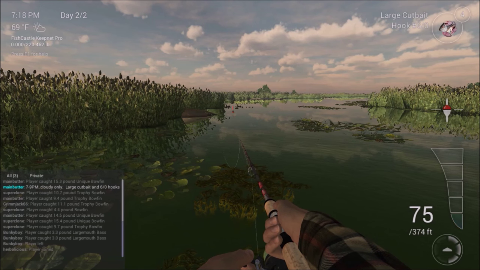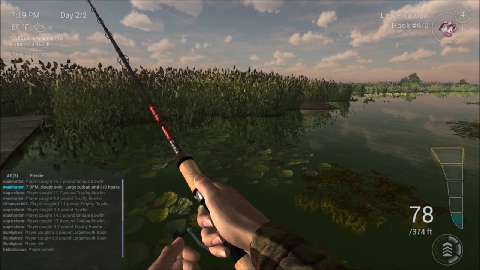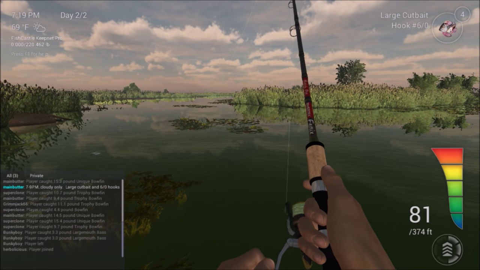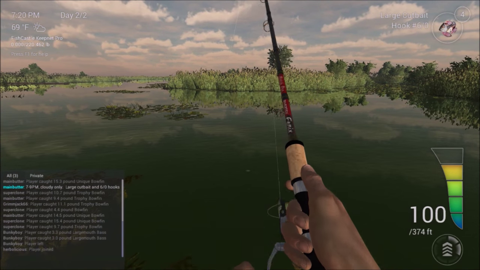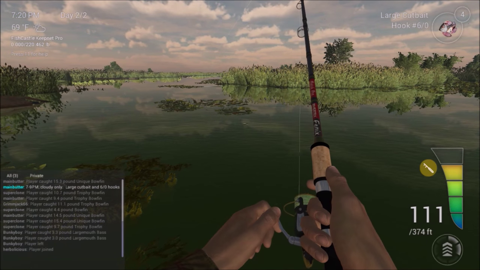He is going for it. He is going for it. You can do it. You know you want to. Come on, man. All right, got him. I think, yep, I got him. Now, let's just see if this is another trophy. No, it's not a regular bowfin, that's for sure. It's at least a trophy.